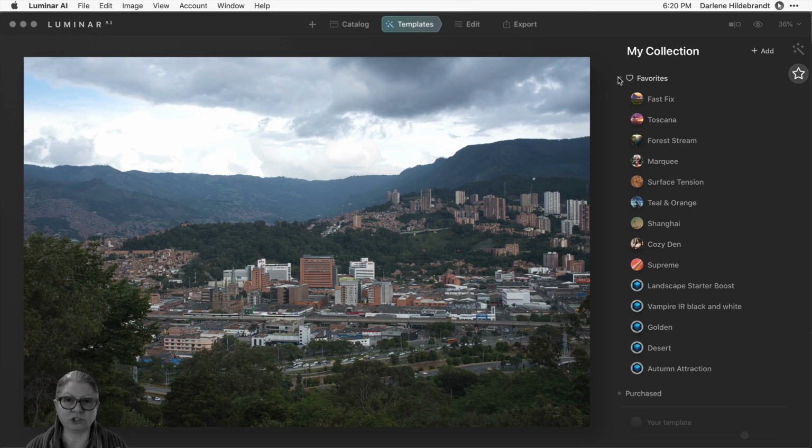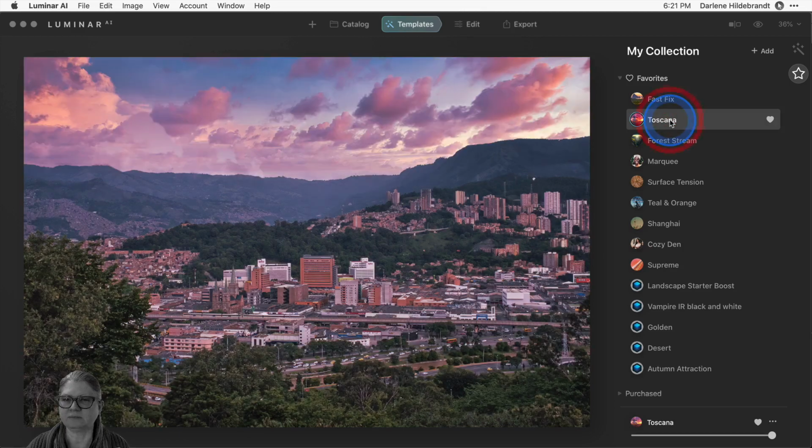Moving on to our last image, I'll show you how quickly again you can use templates and your own version of the edited templates to quickly and easily edit your images. In my favorites, I've saved one called Toscana. You'll find those in the regular template collections. Just click to apply it, and you can see immediately it's doing a lot. It's applied a sky replacement, it's done some color enhancements, and so on.